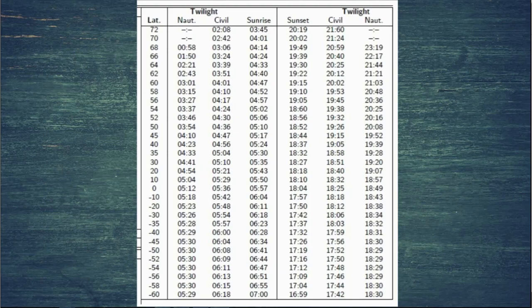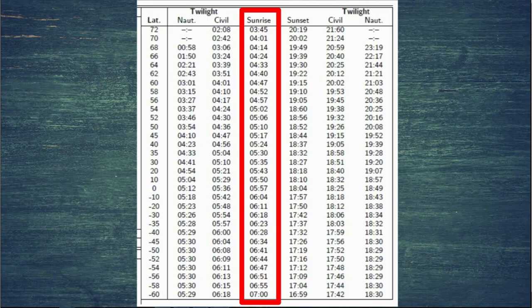First thing to note on this table is it spans across all 3 days. There's not a different table for each individual day. You've got sunrise column down here, and before that you've got the civil and nautical twilights, and then on the right hand side of the table you've got the sunset column, and again the civil and nautical twilights that occur around sunset. Now, we're obviously interested in the sunrise times for our example, but you can follow the exact same principles to work out either the twilights or sunset.